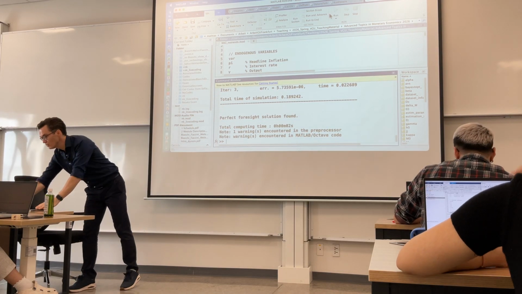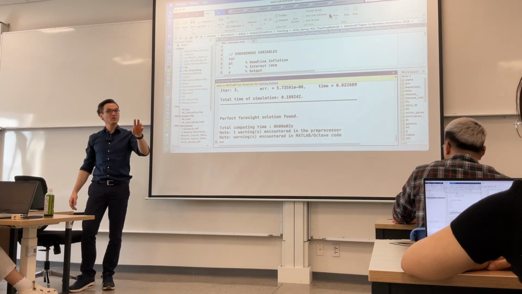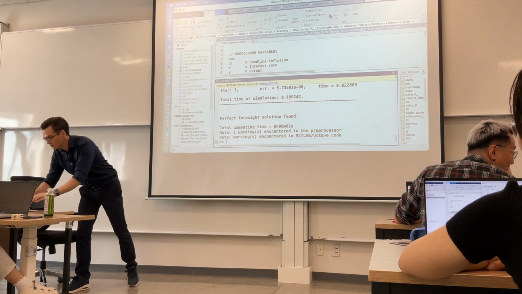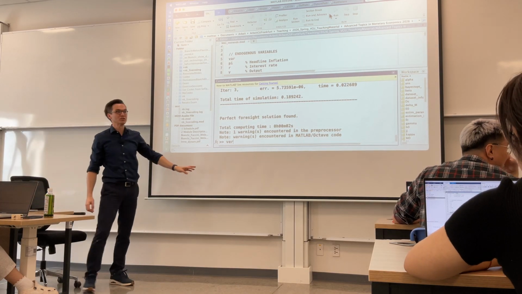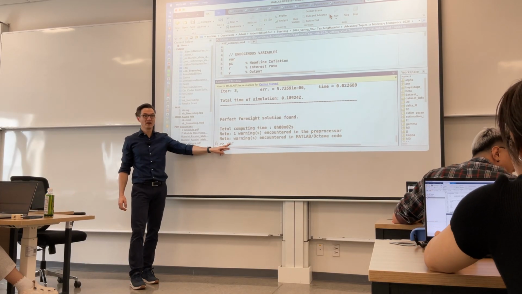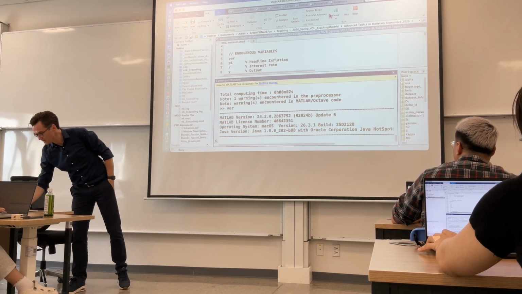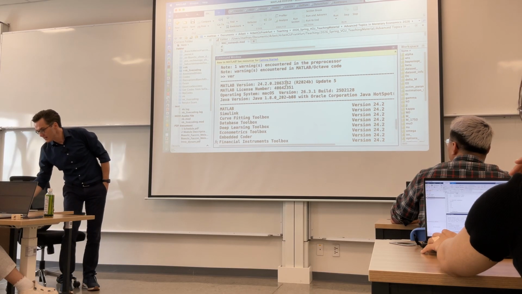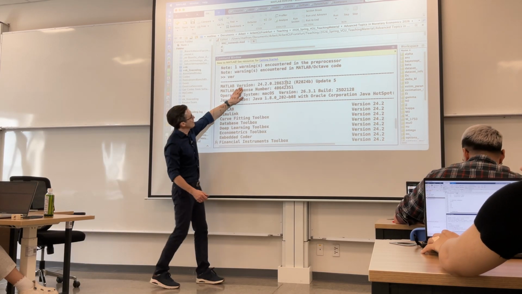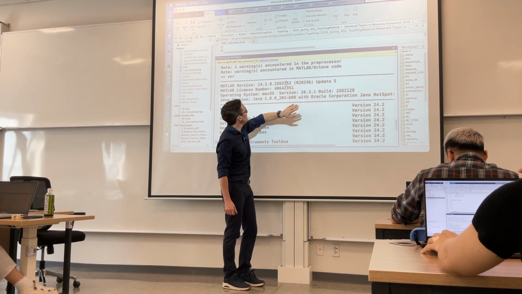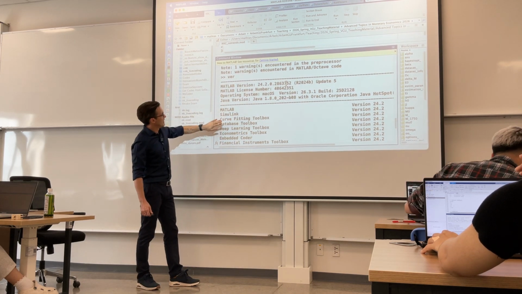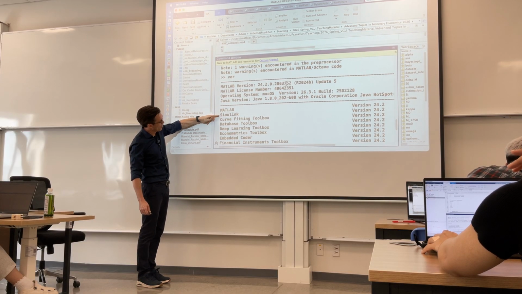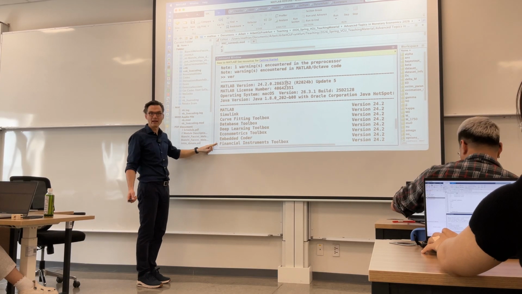Okay? So let me show you whether you can see whether you have that toolbox or not. If you go to the prompt in MATLAB and you're typing in ver, like for version. Okay, you're typing in ver for version, and you hit enter. Then what you're going to get is output that looks like this. So in my case, it says I have installed MATLAB 24B. Here's my license number. And then here's the MATLAB core, and that's the pocket calculator. And then I have installed all these toolboxes when I installed MATLAB.